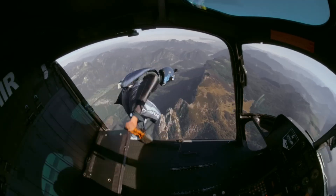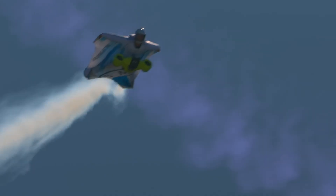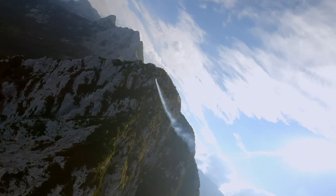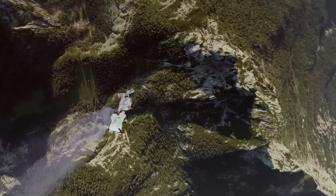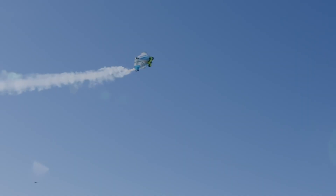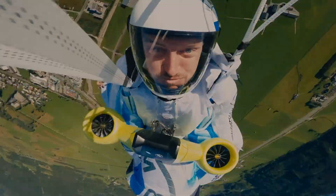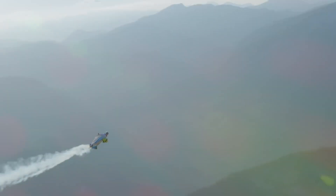Powered by a 50-volt lithium battery, the system delivers up to five minutes of mid-air propulsion, pushing speeds beyond 300 kilometers per hour (186 miles per hour), and even allowing altitude gain during flight. After three years of rigorous development, wind tunnel refinement, and more than 30 test flights, the electrified wingsuit stands as a thrilling milestone in sustainable aviation and high-performance aerial sports.